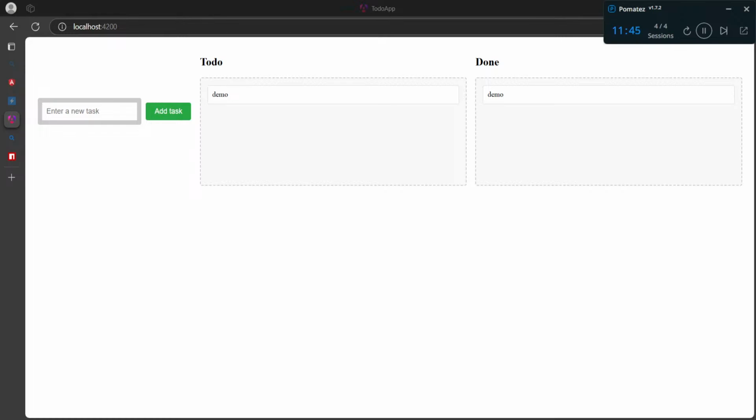So we just need to implement the delete function. What we can do here is go to the delete button CSS first. We need to add the delete button CSS. Delete button background color 40.